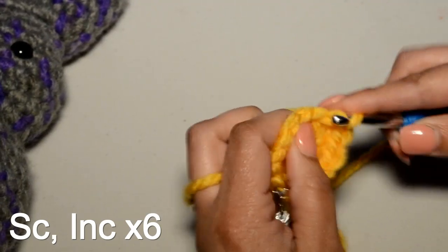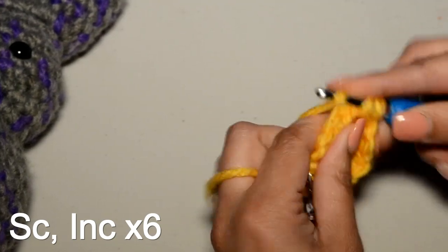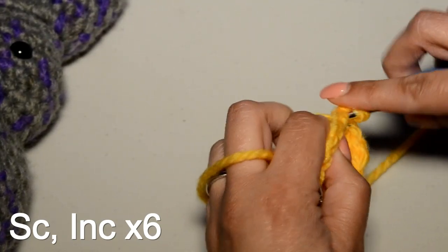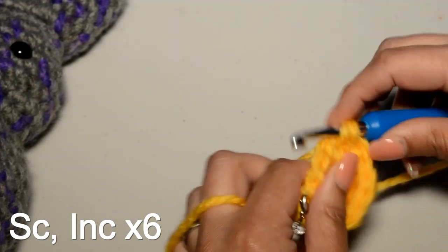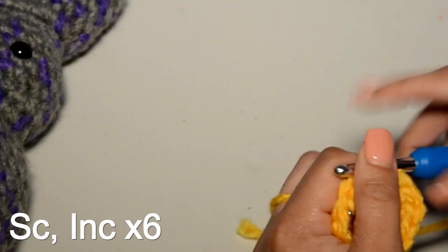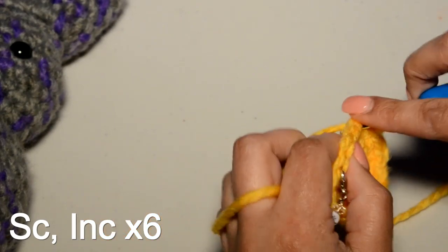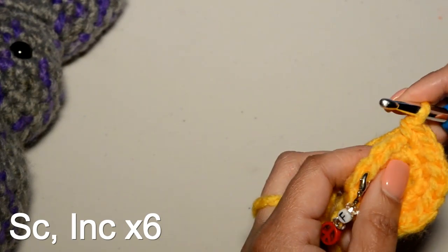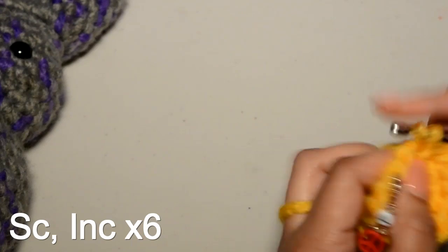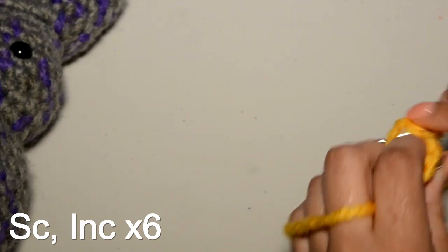Next one is 10, so it's only 1. Following is 2 more. 11, 12, 13, 14, 15. Next one has 1, 16, and the last one has 2 for 18.